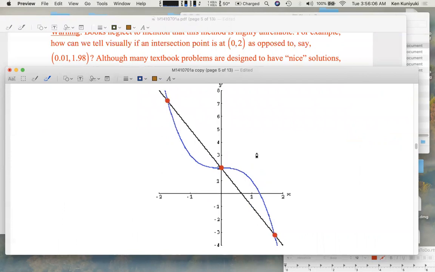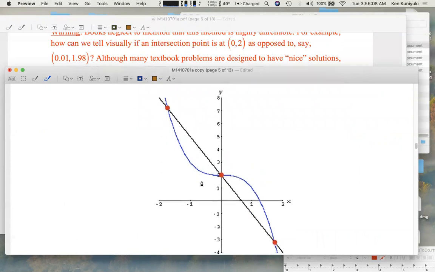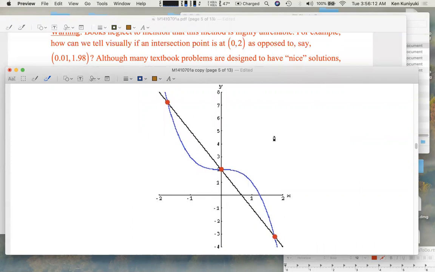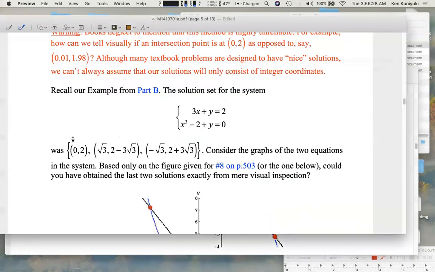So again, I had an old version of Mathematica sketch graphs for these 2 equations. And like I said, even with a decent graph, you should be able to figure out that there are 3 intersection points. One is at (0, 2). You should be able to get that one exactly. You have one other solution in quadrant 2 and one other solution in quadrant 4. So 3 real solutions corresponding to 3 ordered pairs. In terms of getting the exact coordinates for these guys, you better work out the mechanics, as we did before.